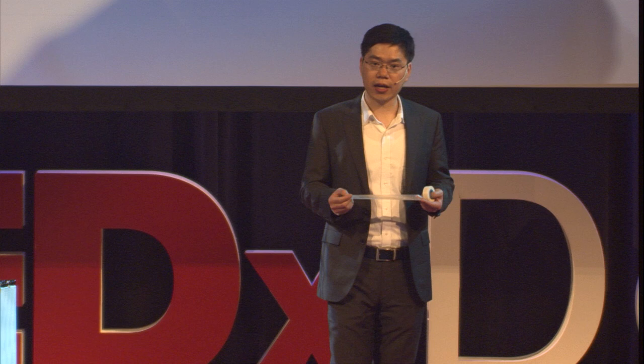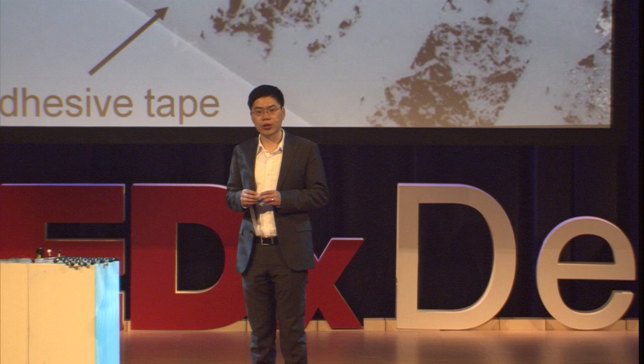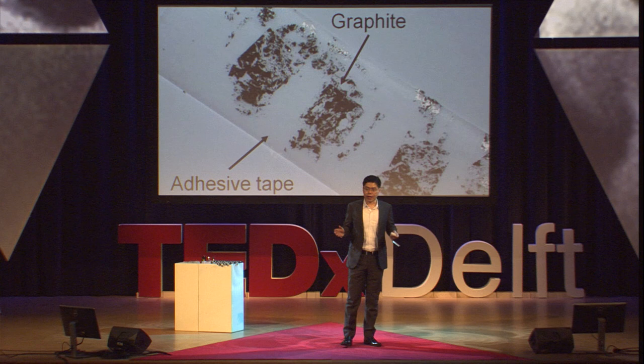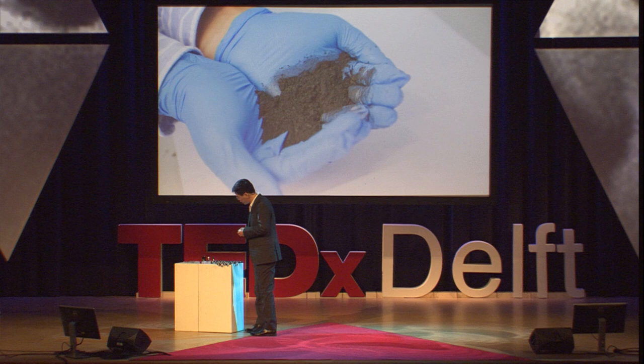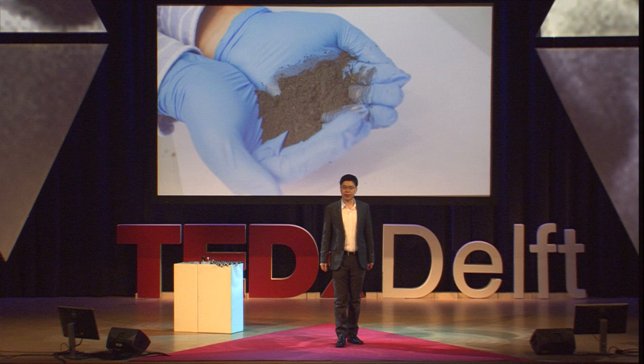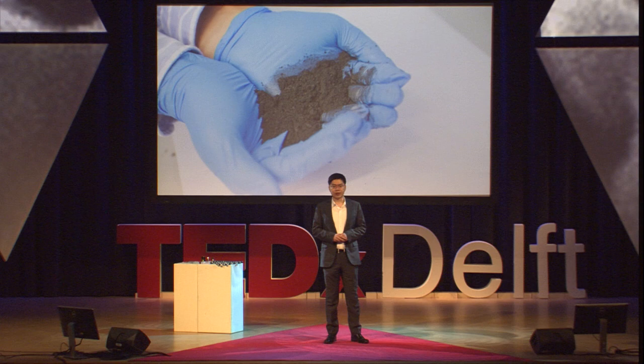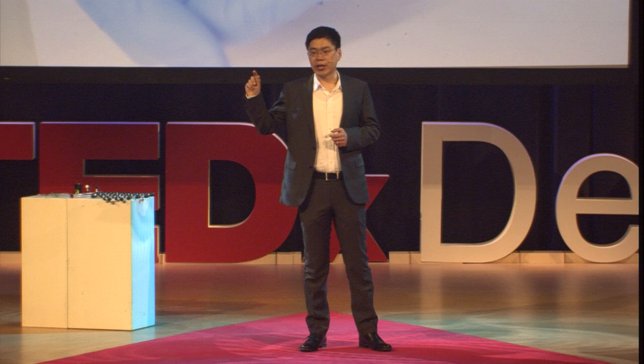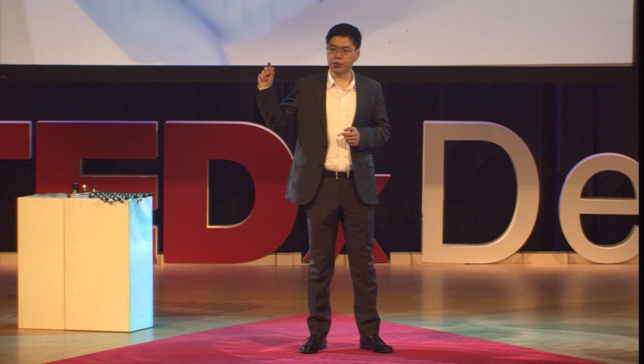Since then, thousands of scientists started to do research based on this tiny piece of single-layer graphene using the scotch tape method. The Nobel Physics Prize in 2010 was awarded to these two scientists based on their groundbreaking scotch tape experiment. Obviously, it's not a practical way to mass produce graphene. Nowadays, tons of small flakes of multi-layer graphene — strictly speaking, thin graphite flakes — can be produced using the chemical exfoliation method. It can be mixed into tennis rackets or bicycle tires to enhance strength and lower composite weight. However, the material produced is black, which is inconsistent with the transparent property of graphene. If the color is black, it means the flakes are too thick, and the flakes are also too small to do the exciting things I was talking about.